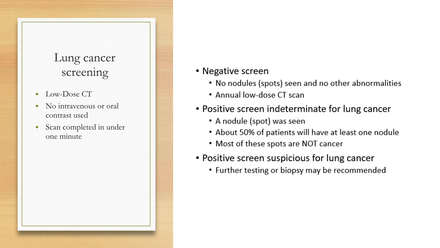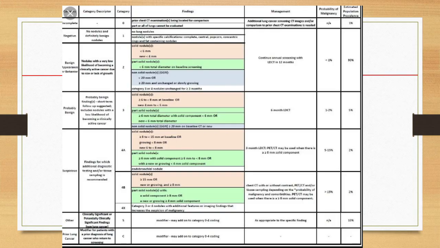And then there are 3 basic possible outcomes from a lung cancer screening. You can have a negative screen, so we see nothing. It's completely normal. This is pretty uncommon. A positive screen, so something that's suspicious for lung cancer that is then recommended to go for biopsy and surgical consult. Or we see a nodule, but we don't know. It's indeterminate. And I'll show you another slide that goes over that. This is where most people fall. Some of the nodules we can say are definitely benign, but some of them are indeterminate.